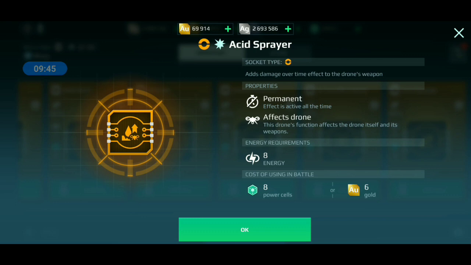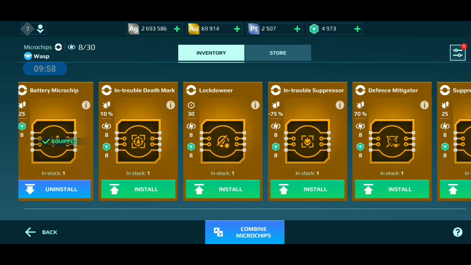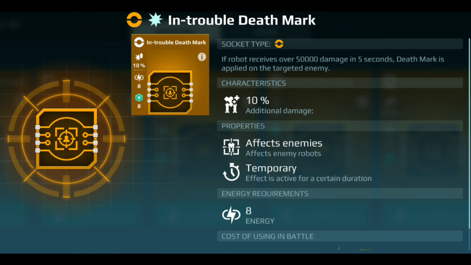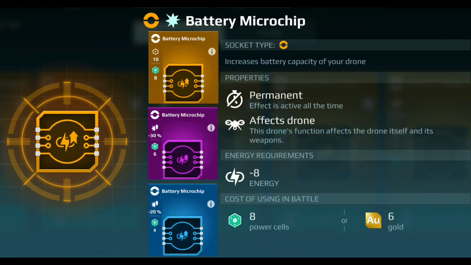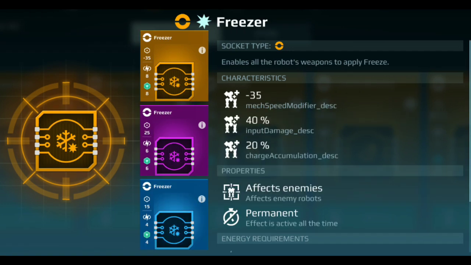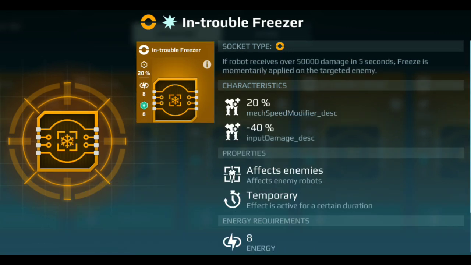Acid sprayer adds DOT to your drone's weapons, not your normal weapon. So it seems only damage over time is still exclusive. Every other status effect can be added to any weapon you have. Now, these are the different tiers for the different effect microchips. And guys, I should mention that most of these don't have tier 1 microchips. The reason for that is probably some of them are too weak, and it's just going to decrease the odds of getting good stuff in the store.